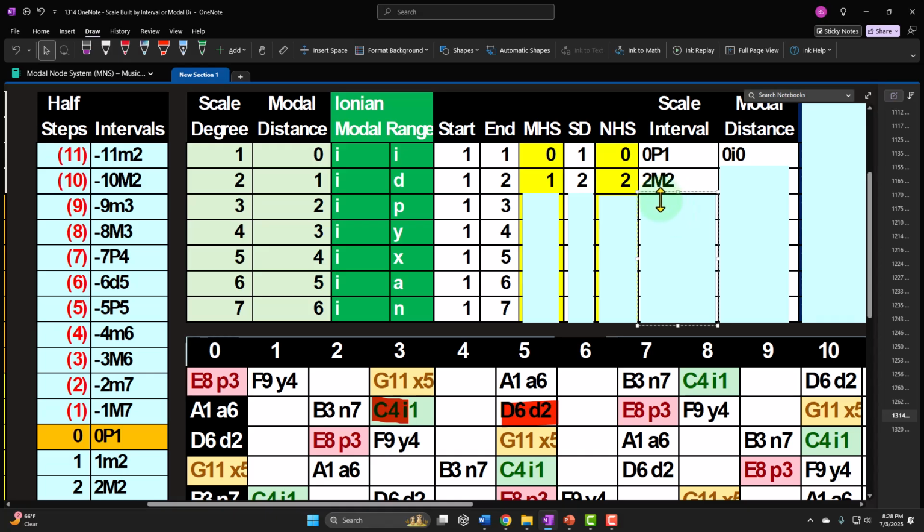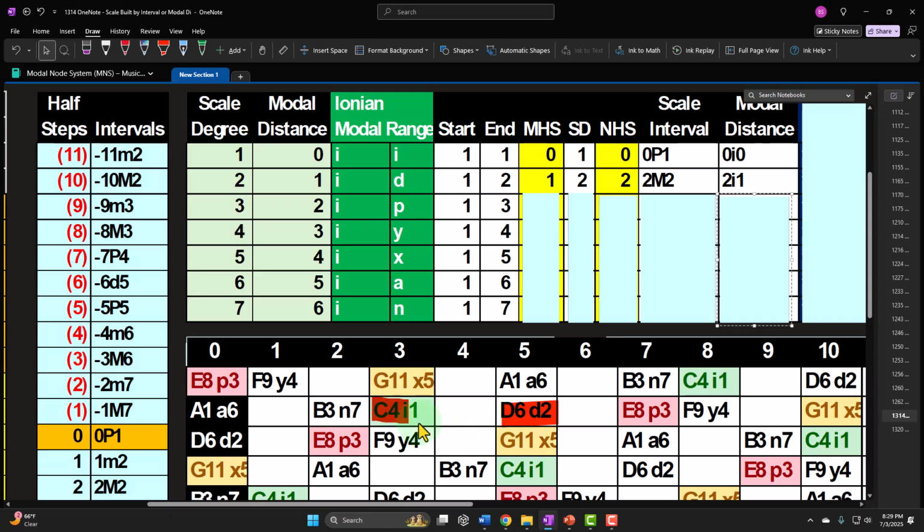Why is it a major second? Because the major represents that it's in the major scale, but that major second is also in the Aeolian. So it doesn't really tell you anything except about the major scale for the most part, unless you use a bunch of tricks and conventions to shoehorn it into giving more meaning than it really was designed to have in the first place. I'd rather call it a 2 note away from the Ionian first modal half step, right? Because it's 2 notes away, continents and oceans, and it's the first modal half step.